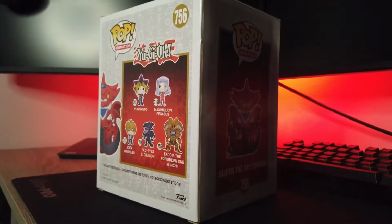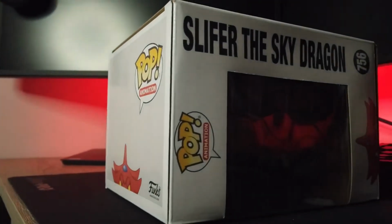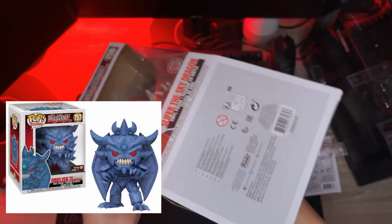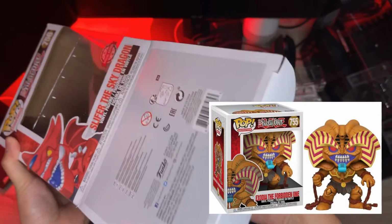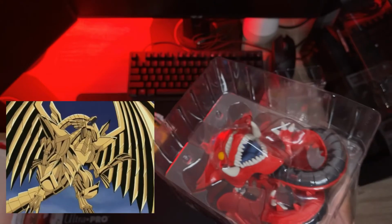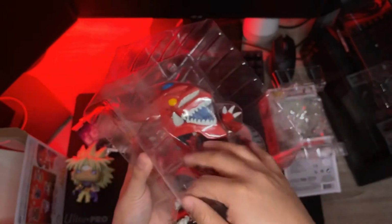Came in pretty decent condition. Again, I did the unboxing on my Instagram live there. This one, I guess I'll open from the bottom. These things don't actually have tape, so yeah, here we go. So they actually already came out with Obelisk the Tormentor, which I have. They came out with Exodia for the 6-inch series for this line, and I think all we're missing is Winged Dragon of Ra, which is actually my least favorite in terms of the three Egyptian gods, but he's heavy.